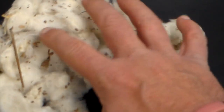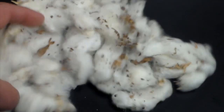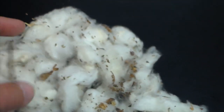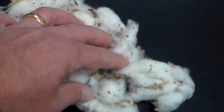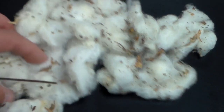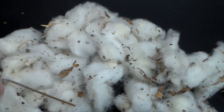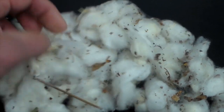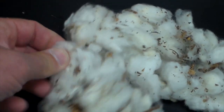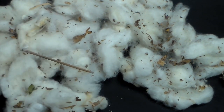What you get then is this — raw cotton. This is a whole bunch of cotton bolls that you have extracted the cotton from, but you can see it still has a lot of leaf material, plant matter, sticks, twigs, things like that still in there. Also, there are a lot of big lumps — those are the cotton seeds — and those have to be extracted. All of this has to be cleaned before the cotton can be processed.